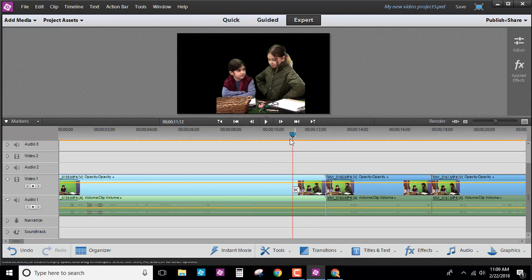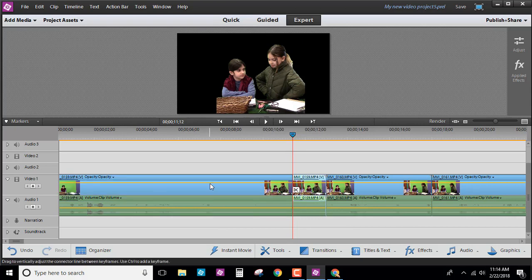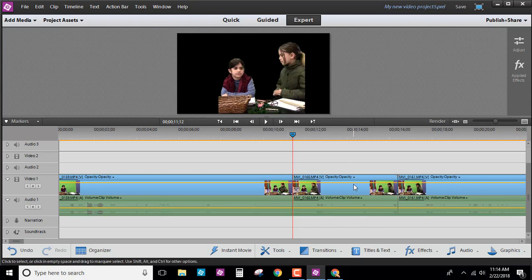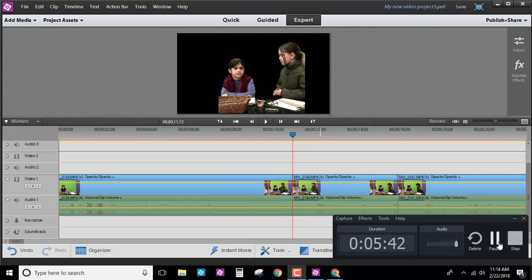After you are sure you are going to cut a piece, you click the scissors on the line, and you have to make sure that the section you are working on is highlighted. After you have clicked the scissors, it splits the clip you're working on into two parts, and all you do is select the one by clicking on it that you want to get rid of, and you hit the delete key on the keyboard. It takes it out and automatically closes the rest of the clips in to make it one cohesive unit on the timeline again.